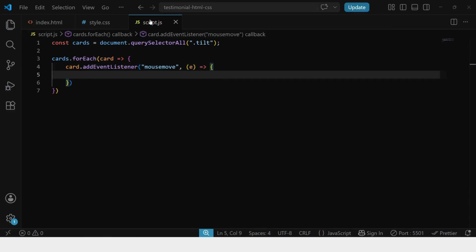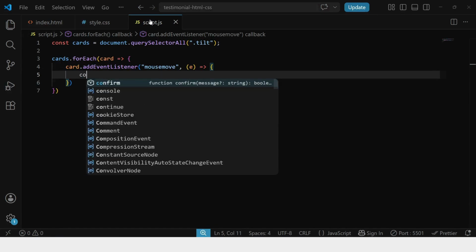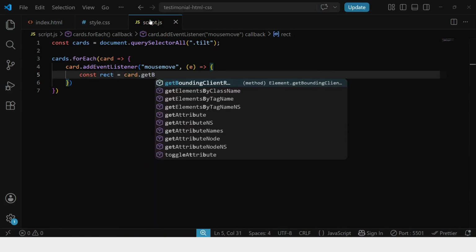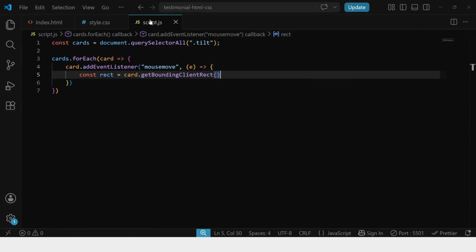Now we get the size and position of the card. This gives us the width, height and position of the card on the screen. Now we find the mouse position inside the card.